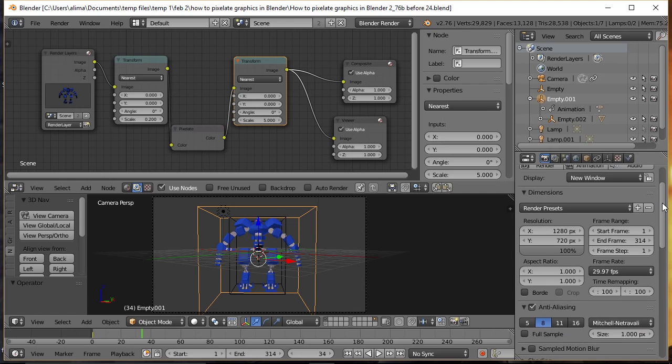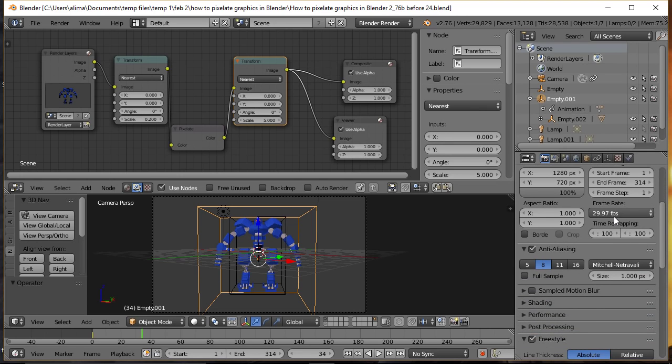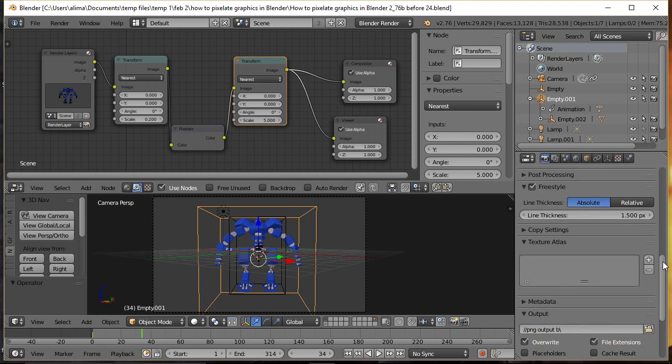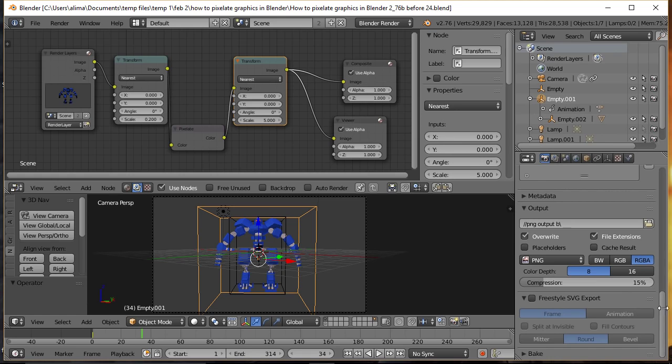I'm going to scroll down. I'm fine with this frame rate. Normally I render things out at 24 frames per second, however, for this, it's fine to leave it there. I'll scroll down more. Currently, we have this set to render as PNGs. When you are doing animations that take a long time, like if your render takes 12 minutes or 20 minutes to render, I recommend that if you go to render out a video, you leave this setting at PNG.